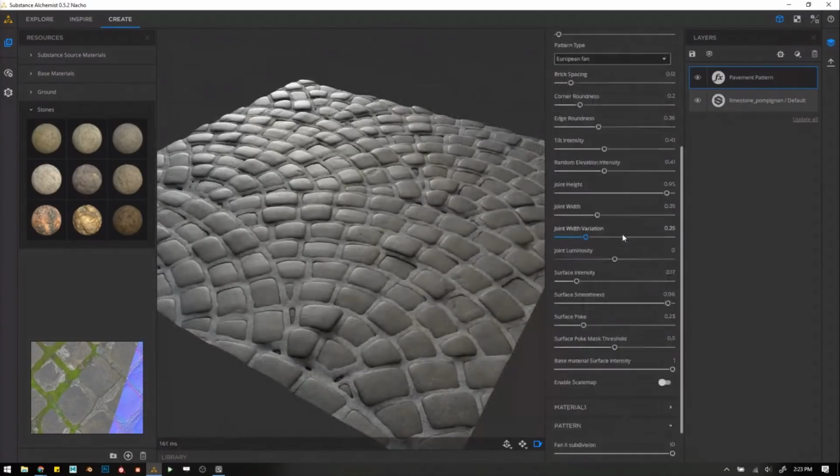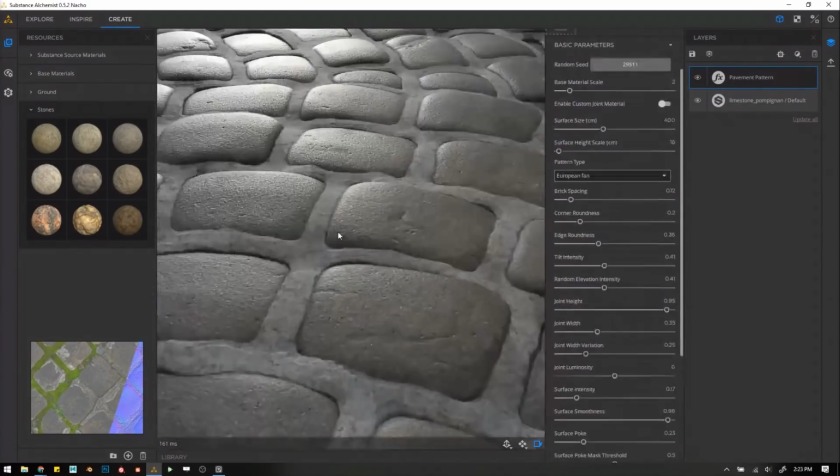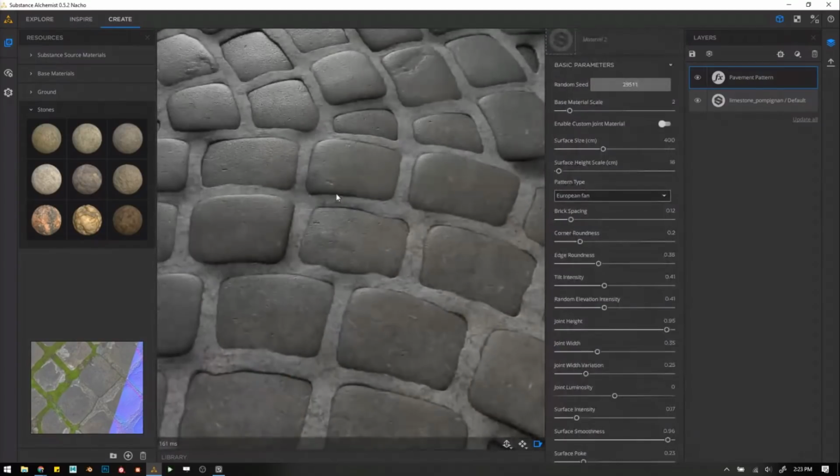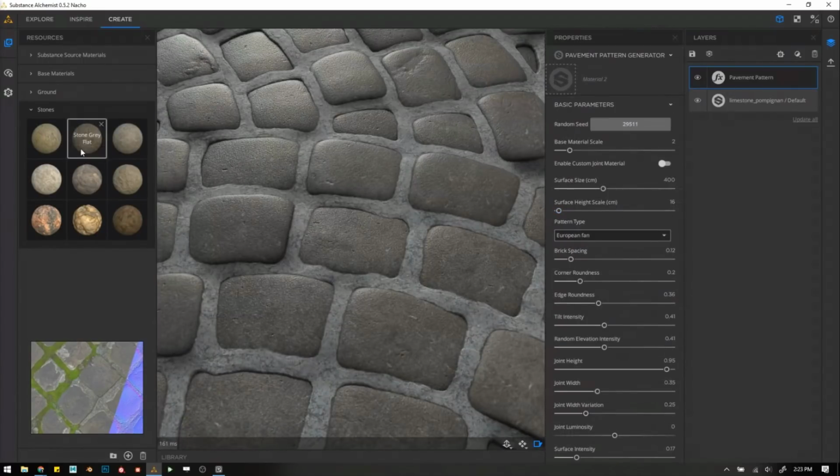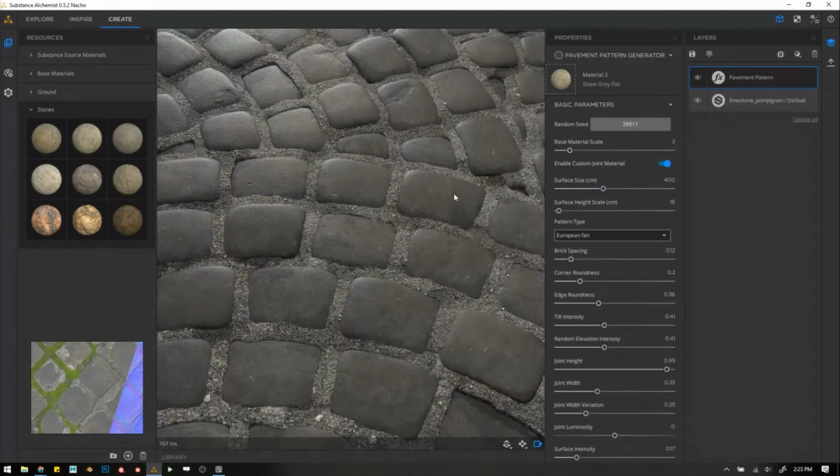Now, for the joint, the generator just created a material, but I might want to use a specific one. So let's say I want to use this one instead of the one generated by the pattern generator. I will grab this one, plug it into the material too, and then tell my generator, okay, I want to use this material instead. And here we go.